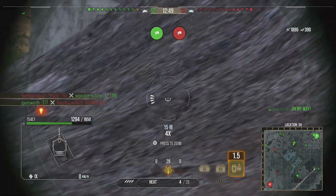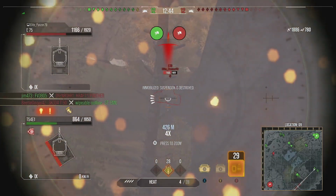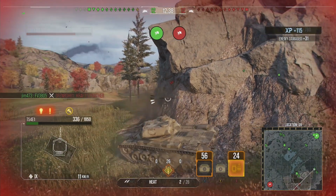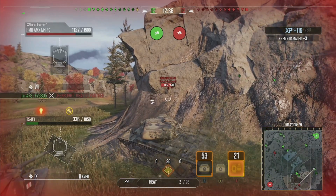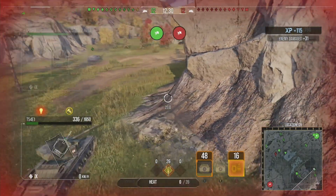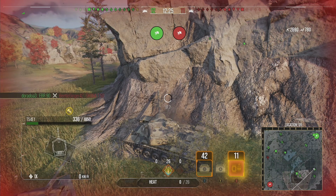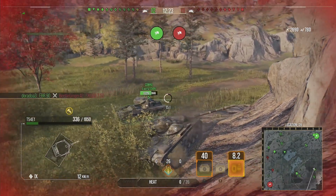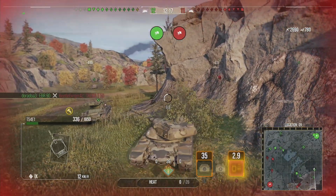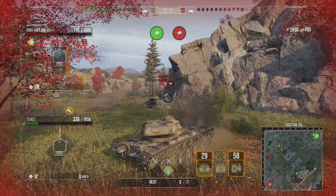But the problem is that it's not consistent because the armor model is pretty trash. We bounce a second round, and then you're seeing here the armor model holding up to its heavy name. And yeah, you're just seeing basically every single round penetrate. The hull armor is where people were actually shooting in this game, so we were getting penned straight through the hull, and we were also getting penned in the turret as well. But that's just a given. I mean, it's the same as the 57 Heavy essentially in terms of the turret armor being pretty trash, but the 57 Heavy at least has enough armor on the turret to bounce maybe a few rounds.